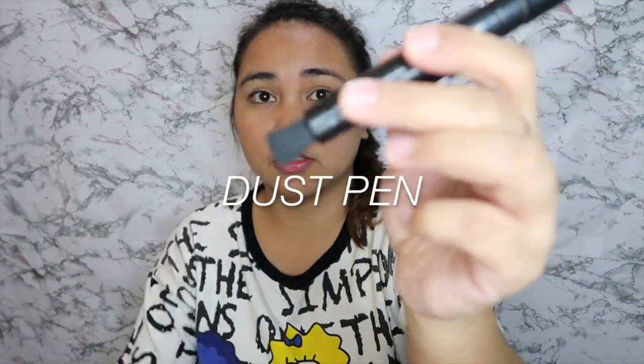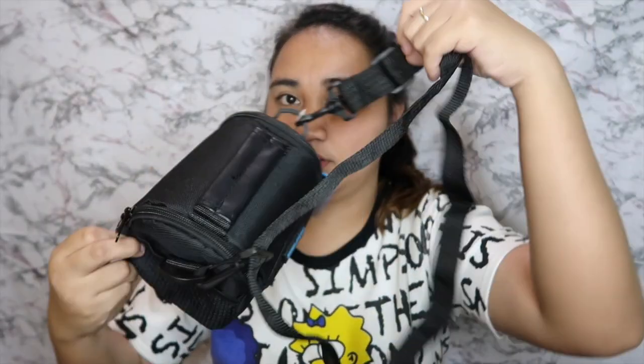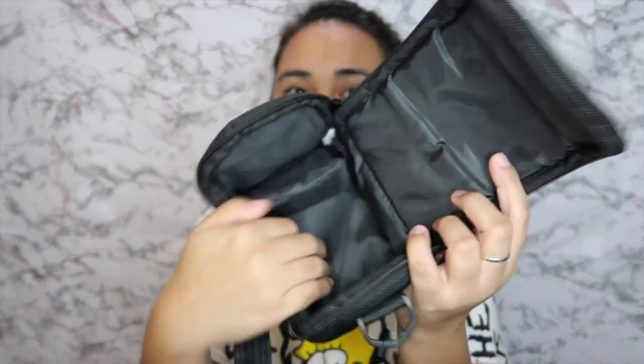Tapos, it also includes a dust pump. A dust pump. Also, a dust cleaner, or dust brush. Yeah, sobrang soft niya. And this bundle also includes a camera bag. So, ito siya. Ayan siya. Two compartments. Small one and then ito.